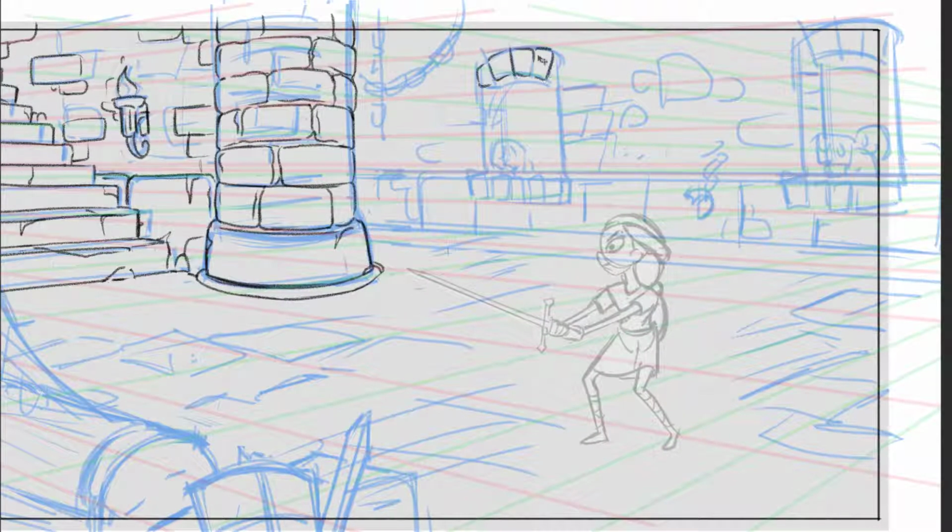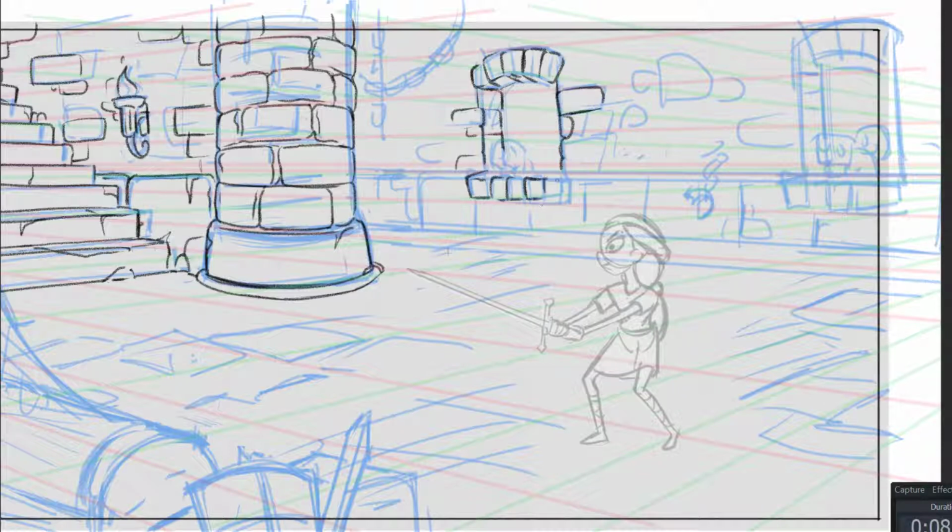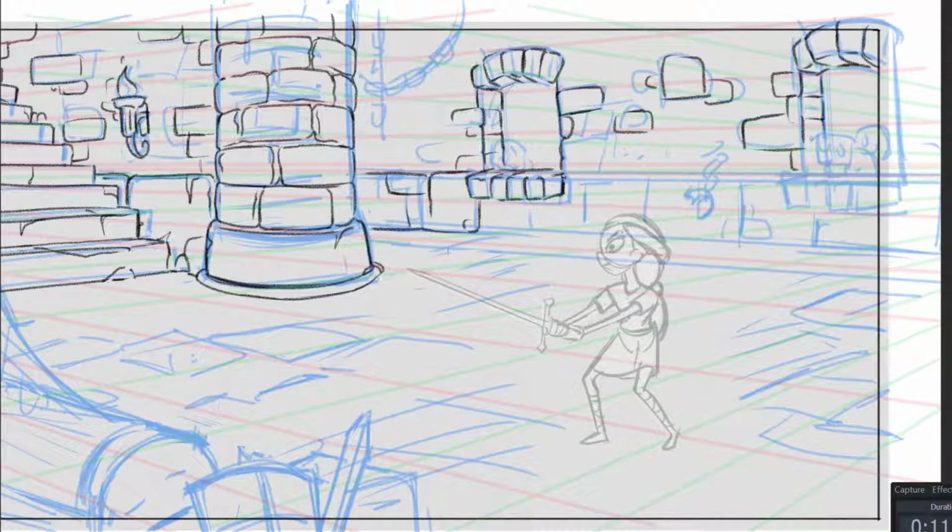All right, working on those nooks. It's in the background, so there's even less detail. I'm just trying to indicate it. There's lots of broken lines and places where the corners are open. We don't really need to draw every single line to be completely closed off. We can keep it pretty simple, like a pencil sketch. I think I'm using a pencil brush, which has a cool look to it and definitely helps make it work when you're doing a simpler background design. All right, just throwing it in there.